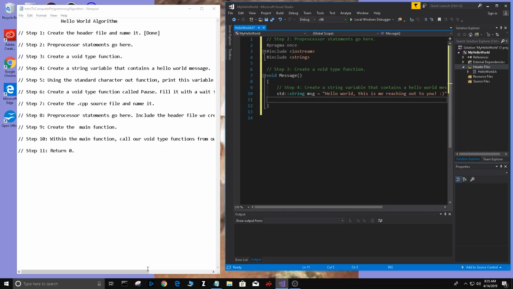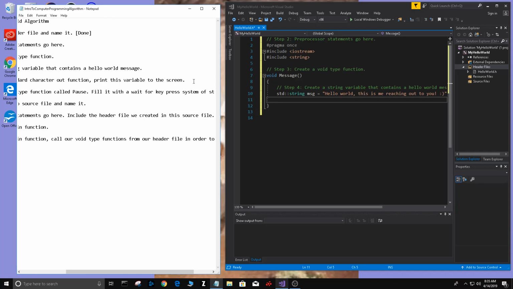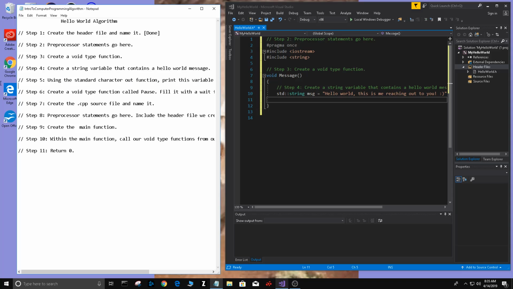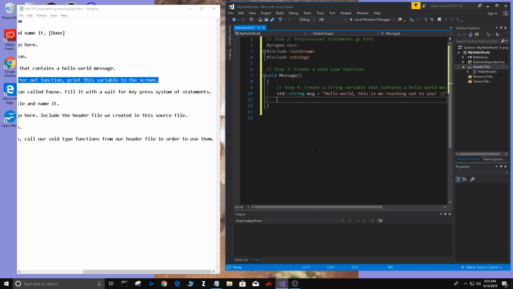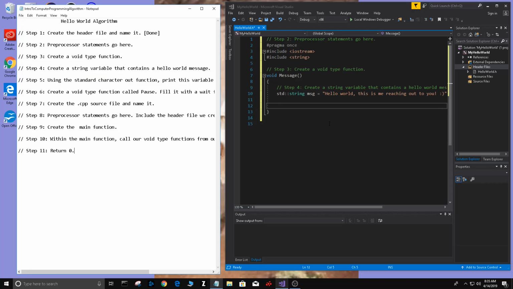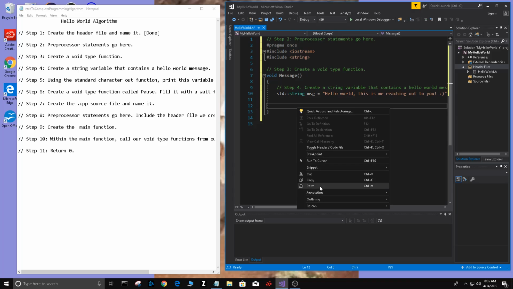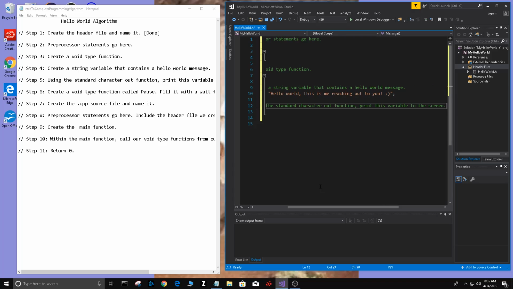We're going to be using our standard character output function that we make in step 5. So you'll hit enter, and then you will hit Control V if you're on Windows, and Command whatever key for Mac. Might be Command V, I don't know. Mac users, you know, I don't use a Mac. But anyway, or you can just right click and select paste. I mean, how simple is that?